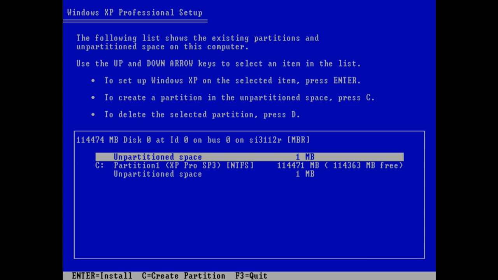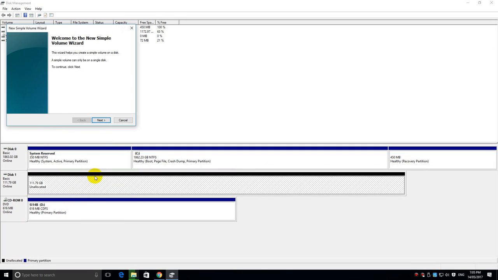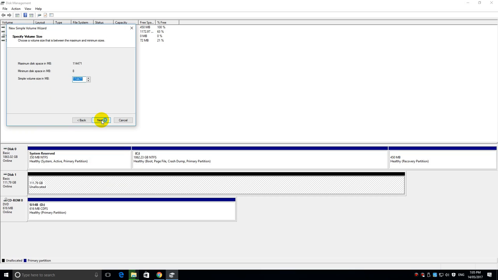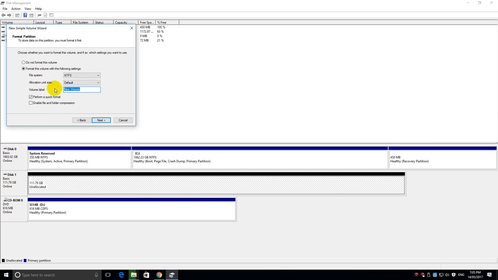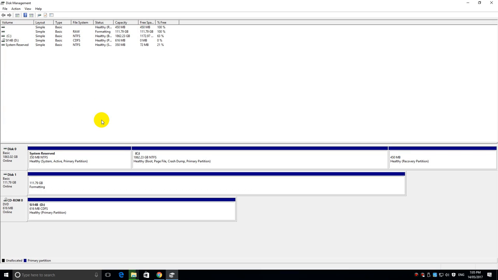Now regarding the SSD, there is something you need to be aware of, and that has to do with aligning the partitions. Windows XP can't do that. I believe Vista Service Pack 1 or 2 started doing the partition alignment. So what I did, I basically just created the NTFS partition on my modern Windows 10 desktop. I've got a video footage here showing you how that works, and that makes sure it's aligned.